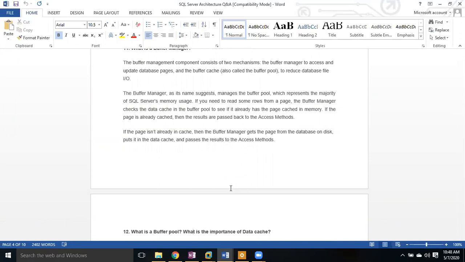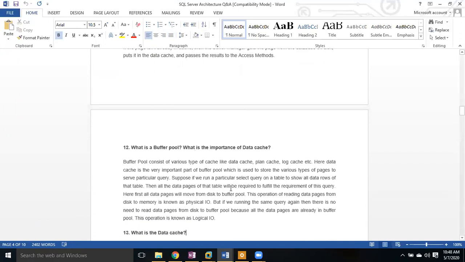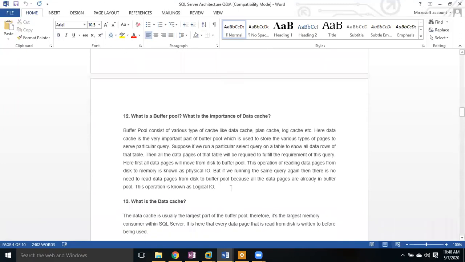The data is updated in RAM, and later those changes are moved to the data files that exist in the drive or storage. So for modifications we use buffer manager. Coming to the buffer pool, it's a part of RAM, and it uses a large amount of memory for storing all the cache related information, like plan cache, data cache, and stored procedure cache.